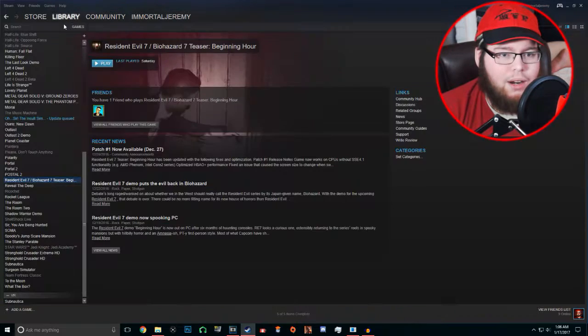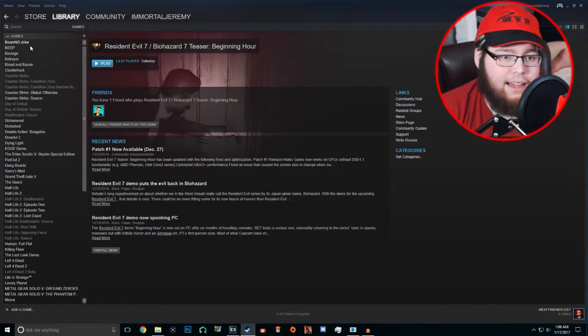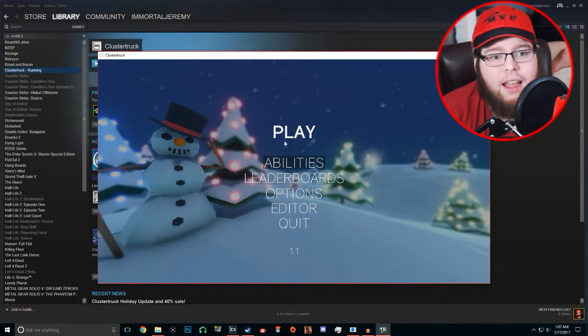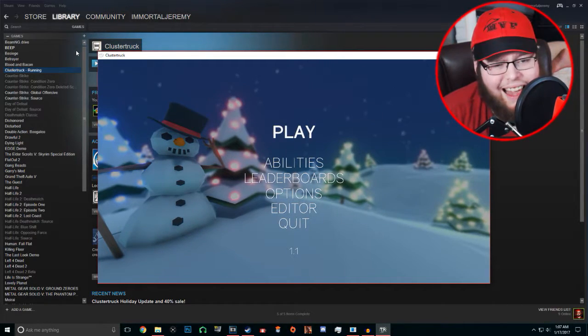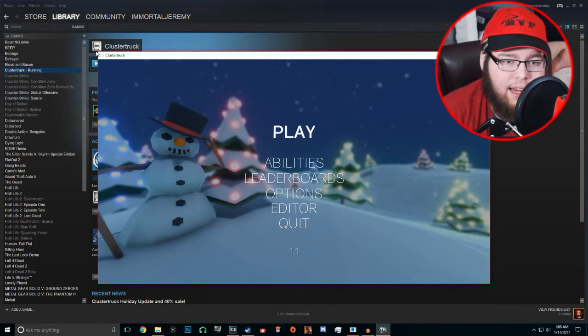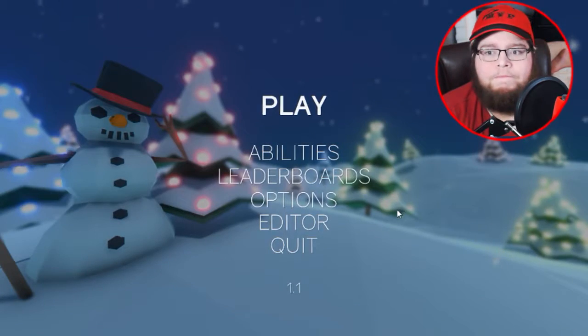So really quick, I'm going to go into a game and act like I'm about to record it. Alright guys, so we are in Cluster Truck, and as you can see, it is actually still recording my entire screen. For indie games and stuff, I'll play it in window mode just like that, or sometimes I'll put it in full screen and let it do its thing. But just for the sake of demonstrating this, I'll crop it down to the size of the gameplay screen I need.